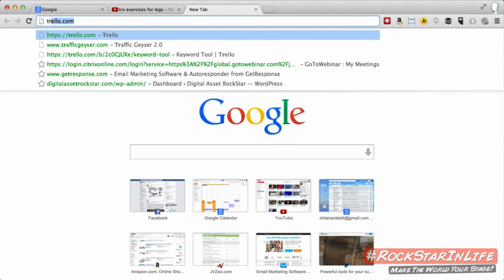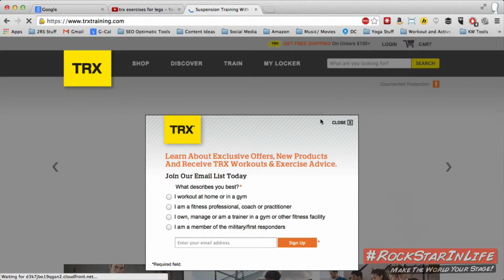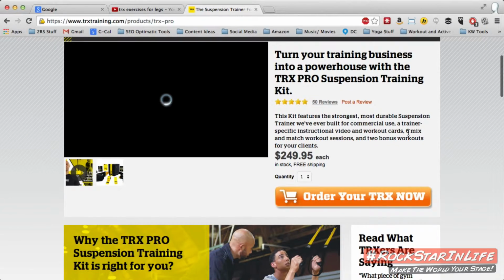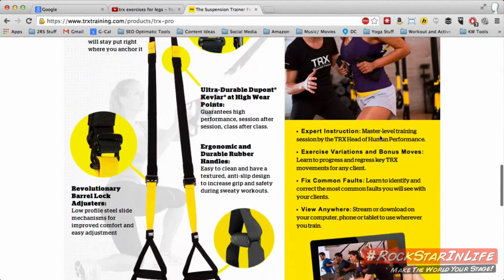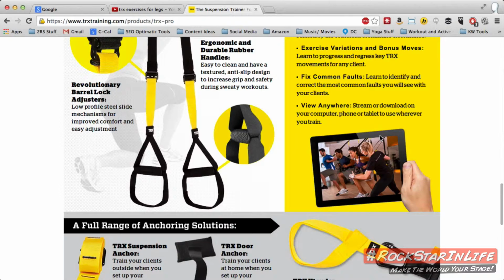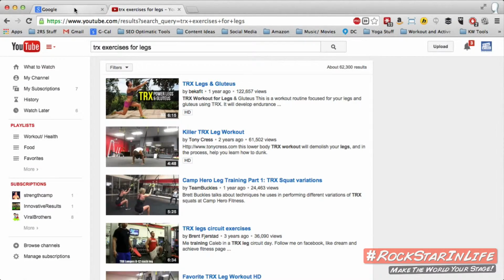Now TRX, I forgot how much that costs. Let me look it up real quick. TRX training, I believe that's it right there. Look up the pricing on that. That was for personal trainers, but I think they range between $100 and $300. So about $150 to $300, I think, is what they range in, depending on which version you get. So they are pretty pricey. They do look nice. They're very well built, but you don't need that much. Okay, you don't need to spend that much to get them.